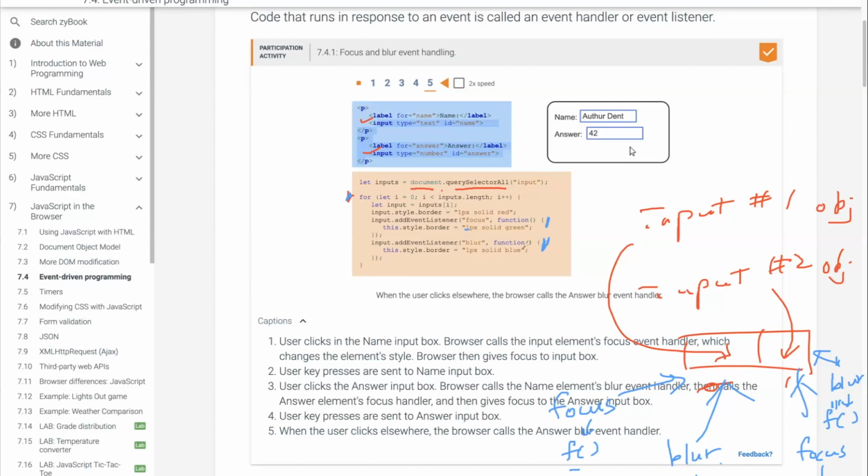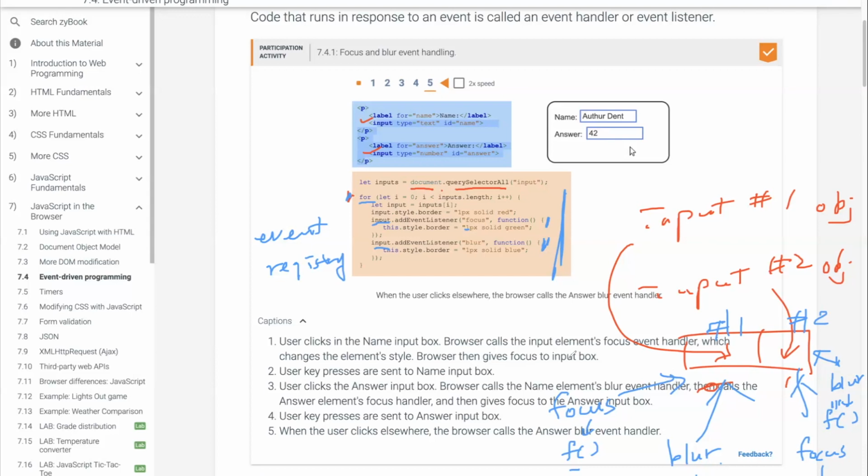So this is what we call event registry. You register these events to each of the inputs, and you use a for loop to loop through it. So at the end of this entire for loop, 4 events get registered. 2 of them register to input number 1, and 2 of them register to input number 2.